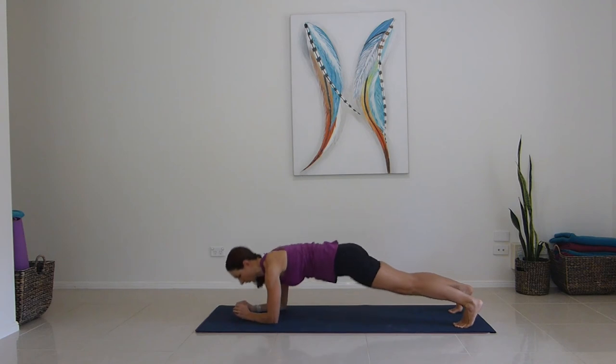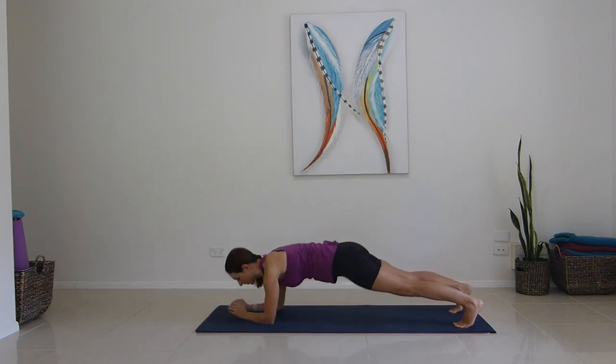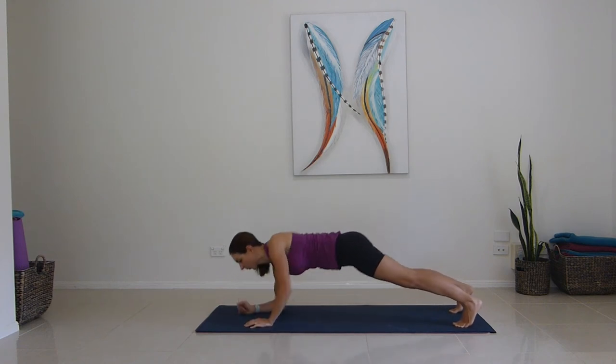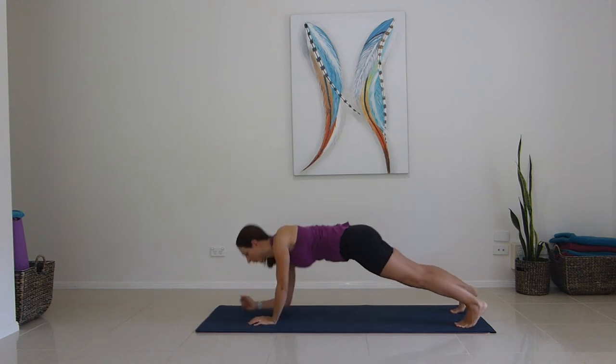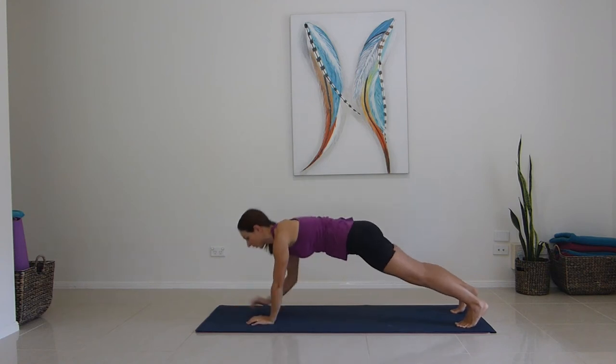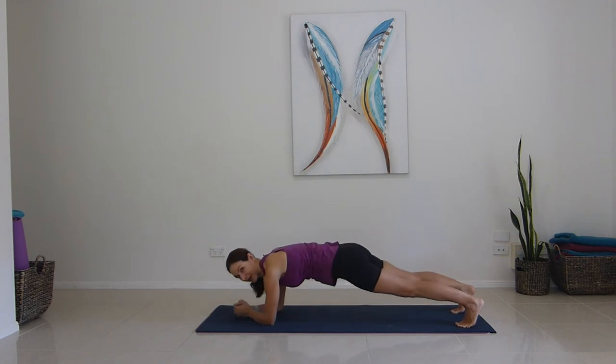Two, three, four, strong core, five, right arm leading, for five, four, three, two, one, buckle up, and then back down, holding the plank.